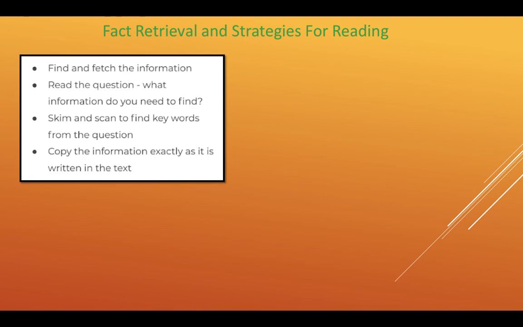Let's move to our fact retrieval skills. If you do fact retrieval, you have to find and fetch the information. So you need to read the question: what information do you need to find? Skim and scan to find keywords from the question. Copy the information exactly as it is written in the text.